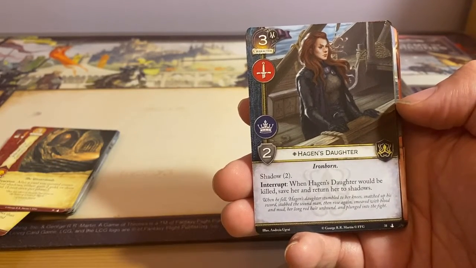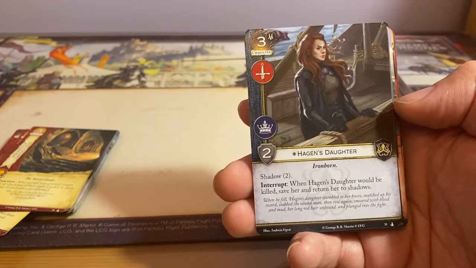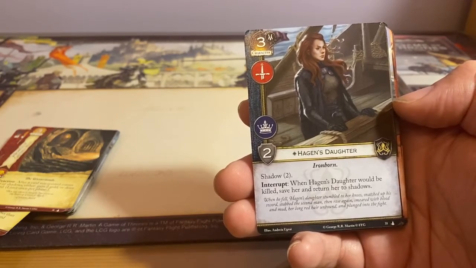Now we go over to the Greyjoys with Hagen's Daughter. 3 gold, military and political icon. For 2 strength, it's Ironborn and Shadow 2. Interrupt. When Hagen's Daughter would be killed, save her and return her to Shadows.